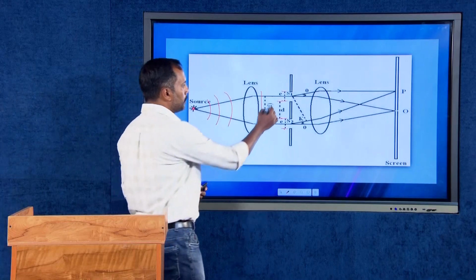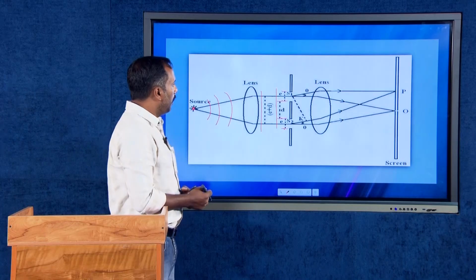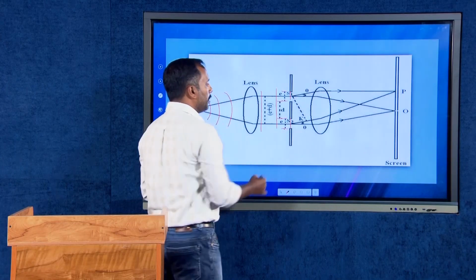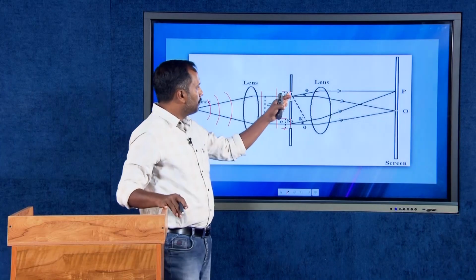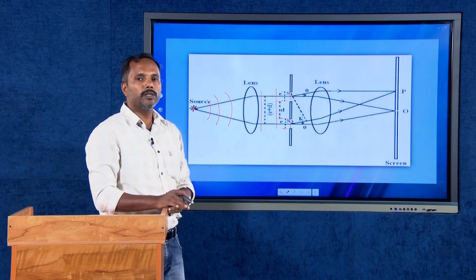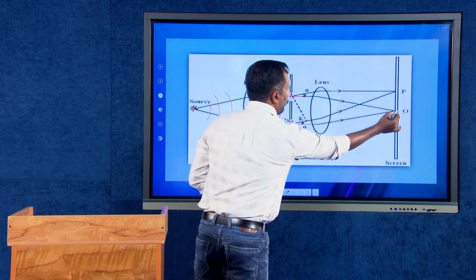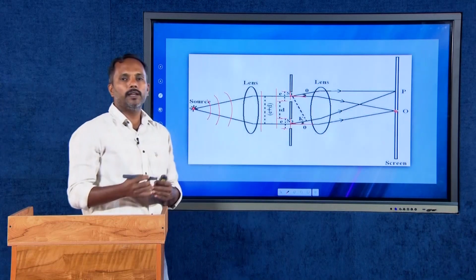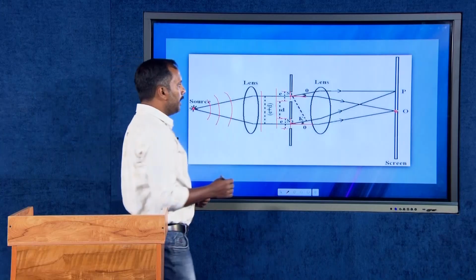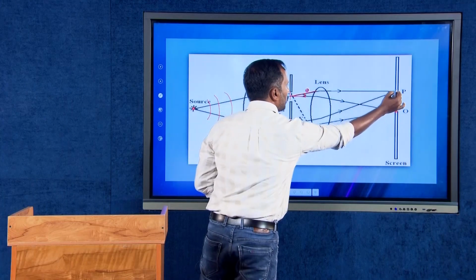Now, the plane wavefront is incident normally on these slits, that is a consideration, and a part of that wavefront is passing through S1 and another part will be passing through S2, and this will be sending the secondary wavefront towards the screen, and the secondary wavefront without any deviation will be moving and focused at a point O. So, obviously the point O will be the point of maxima, and those wavefronts that deviate by an angle theta will be focusing at point P.